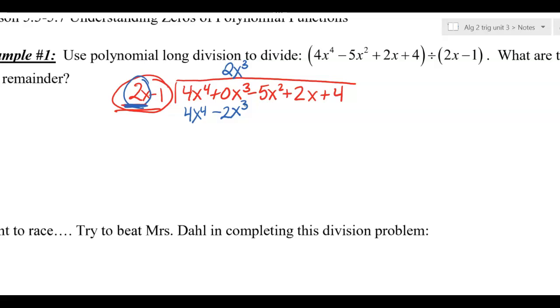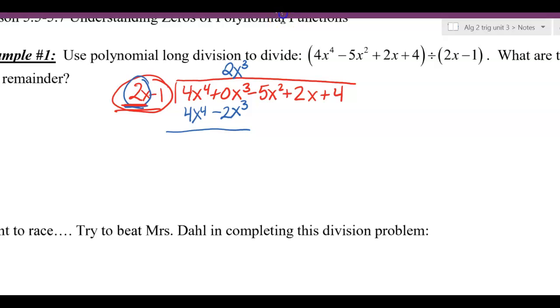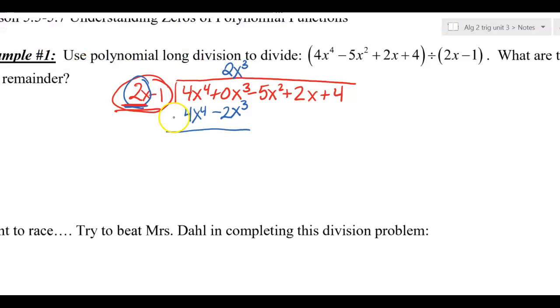All right, after we did this with our long division process, once we picked and multiplied and wrote down what we multiplied out, what do you do next in division? We subtract. Now, when we're subtracting something with more than one term, remember that subtraction sign distributes to each of them, okay? So here, 4x to the fourth and negative 4x to the fourth, they end up canceling out. That's exactly what we needed to happen. Then we have 0x cubed minus negative 2x cubed. So those will combine together to make it like a plus. And so those will make 2x cubed.